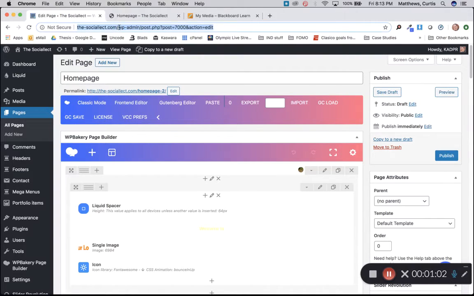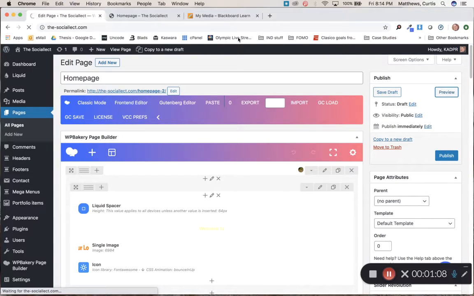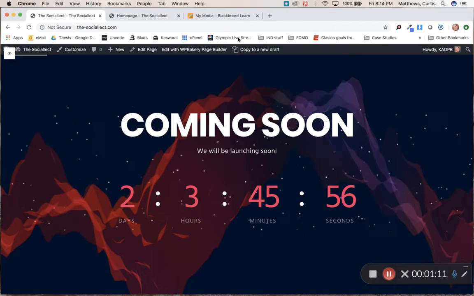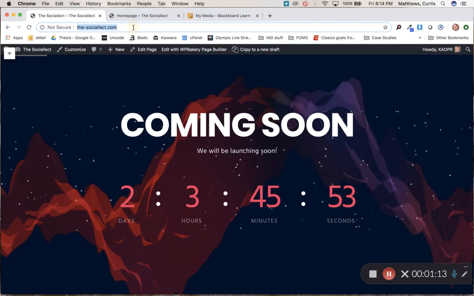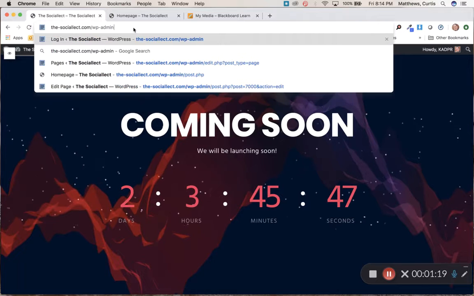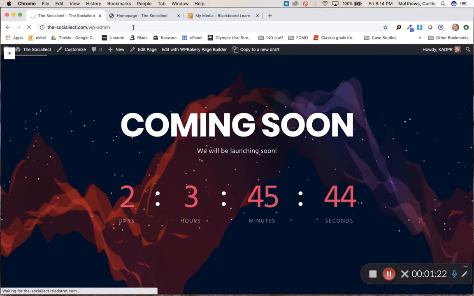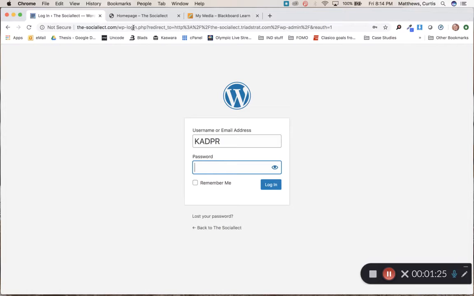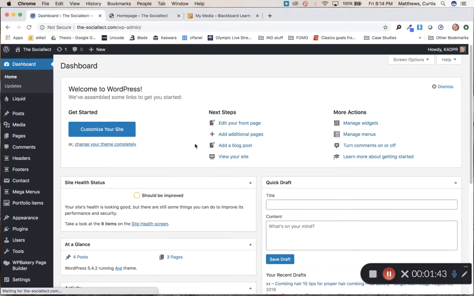So to start off with, again, to log on, if you are looking at the current homepage of your website, it should be looking something like this. All you have to do to log on is click after the URL name, put a slash, and then wp-admin, and hit return. If it's the first time you do it, it's going to probably ask you to type in your username and then your password. If you hit the remember me button when you log in, it should be able to bypass this step in the future when you just go to the WP admin section.